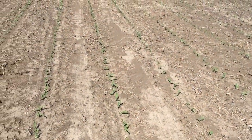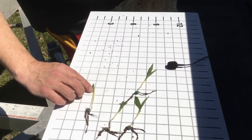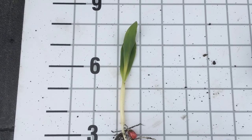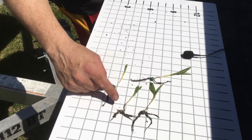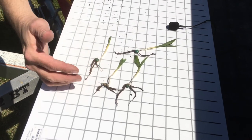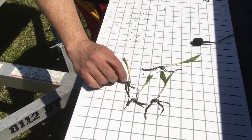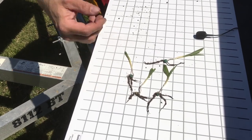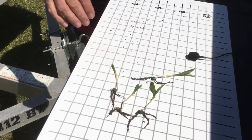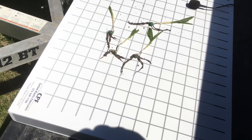Seed that's located less than an inch and a quarter from the soil surface could have root issues later in the season. So it's important to take note of the gaps in the stand, but it's also important to look at the health of the stand that remains. If a grower is concerned about stand health, probably the key things to be looking at right now when you go out there is the coleoptile — if it's not up, is that coleoptile still intact or is it starting to break the leaves below the ground? So you'd look for leafing out. Look for the health of the mesocotyl. You want it to be nice and white like this, or a light yellow. You don't want it to be brown — that would indicate some pythium. And then look at the condition of the seed. The seed on most things that I've looked at, even the ones that are not up yet, the seed is still firm. If that seed is mushy, or you're seeing some browning on the roots or on the shoot, then you might have some disease issues.